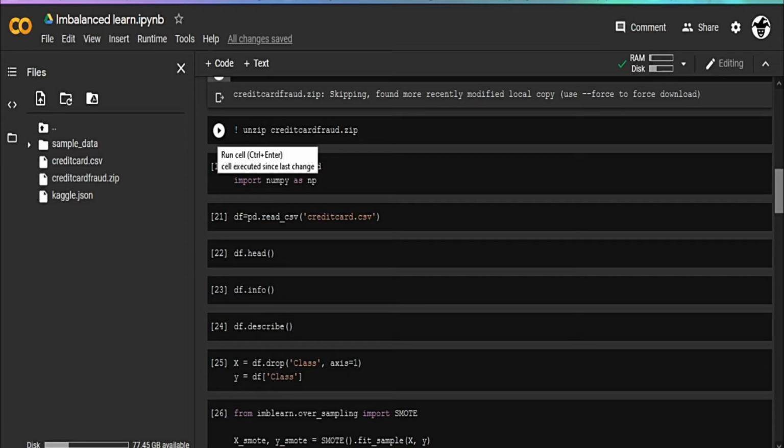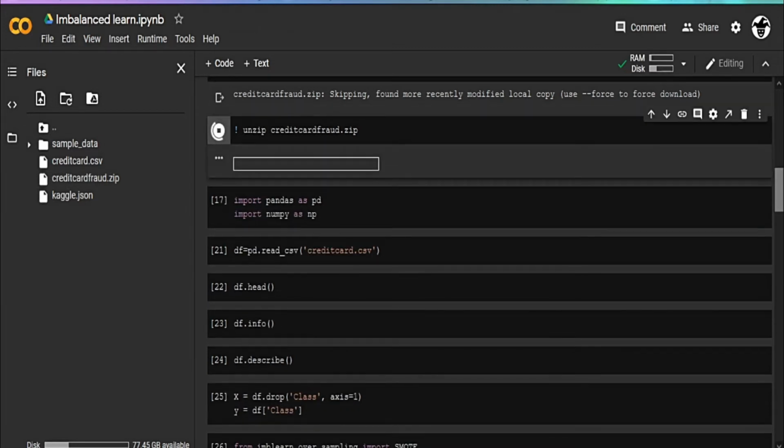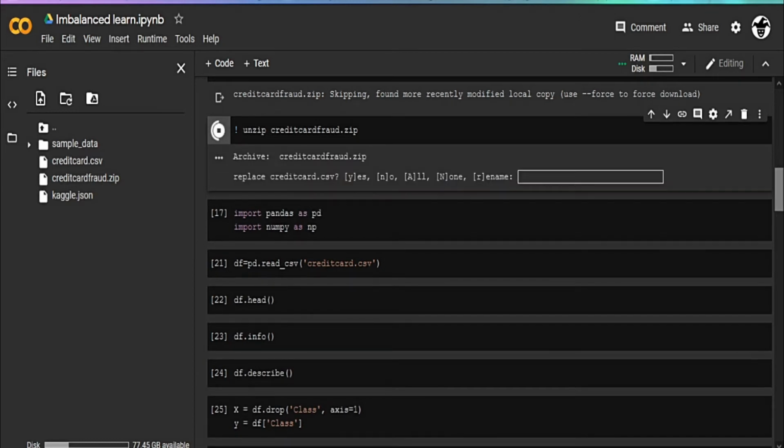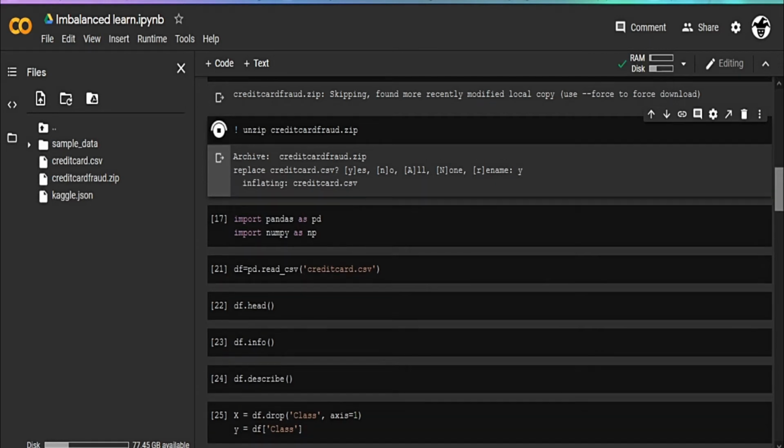Let's run this. It's asking me if I need to replace the already present CSV file, so I'm giving it a yes. So the creditcard.csv file is present and now all the files are here.